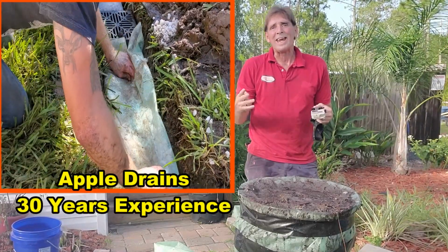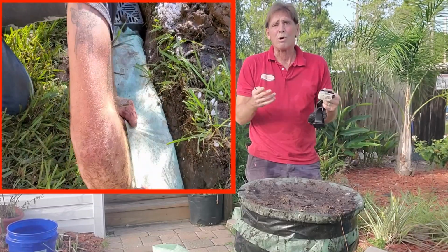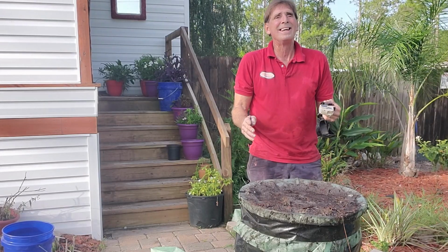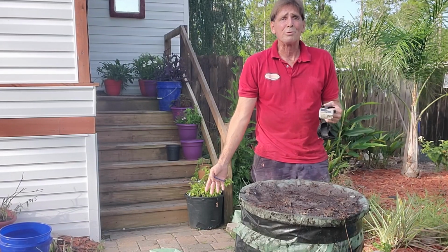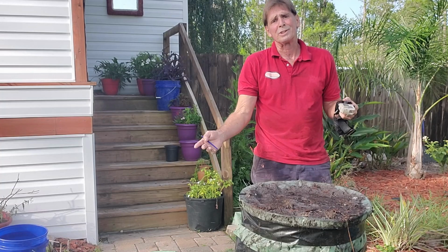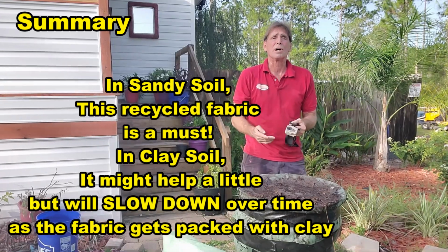This double punched 8 and 4 ounce, it's actually polypropylene is what it is. It's actually a polypropylene fabric that they've woven together, and then this machine punches it a bunch of times. You don't have to line up the holes. I mean, that's not going to make any difference at all. I showed you, putting 3 layers of this on the top, water penetrated through that without any problem. Does it do that in the 8 ounce? Of course not. Even if you line up the holes, that water is still very slow to get into that system.